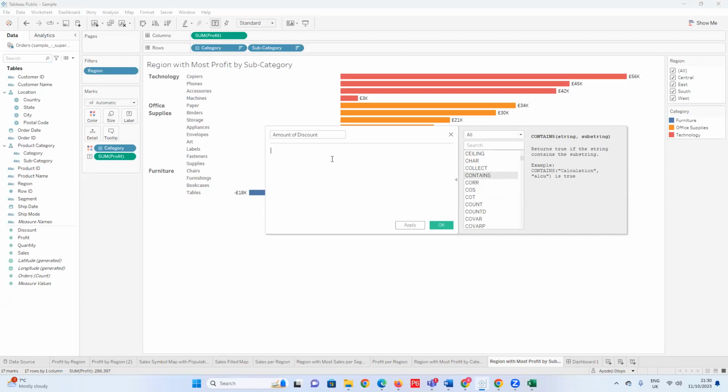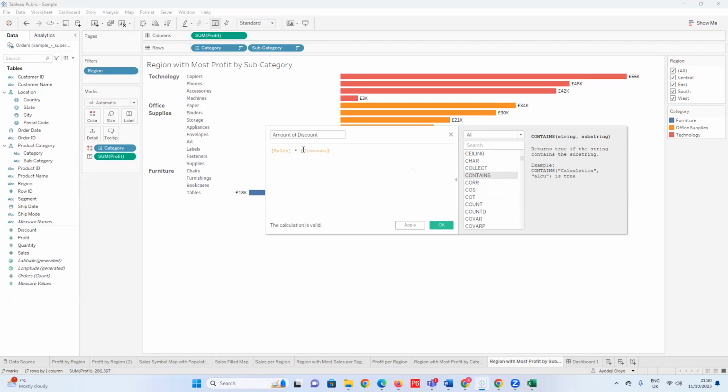So for this case, what will we be doing? We'll just be multiplying our sales. If you type in sales, you pick sales. Then you use asterisk as multiplication. That's the multiplication sign, right? Multiplied by what? Discounts.